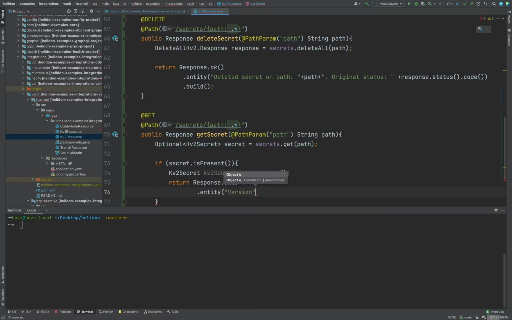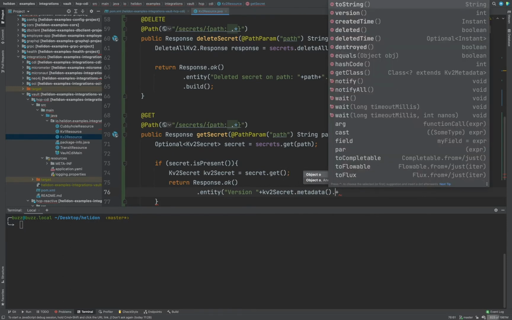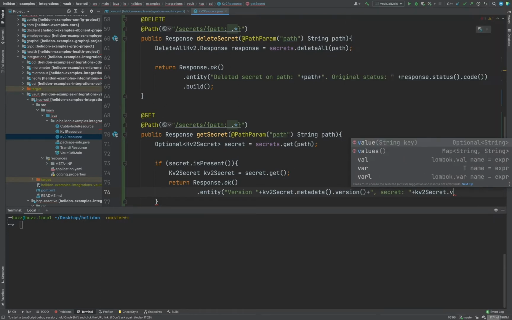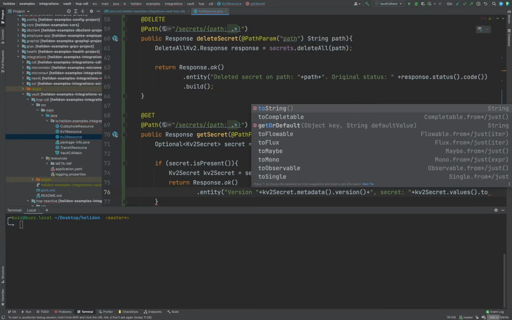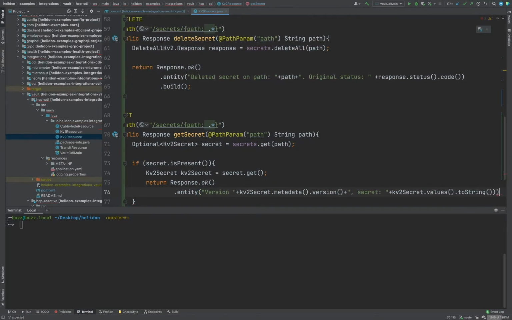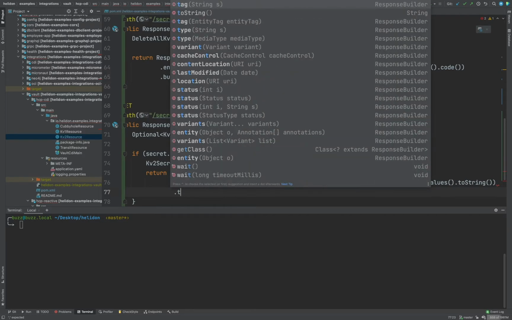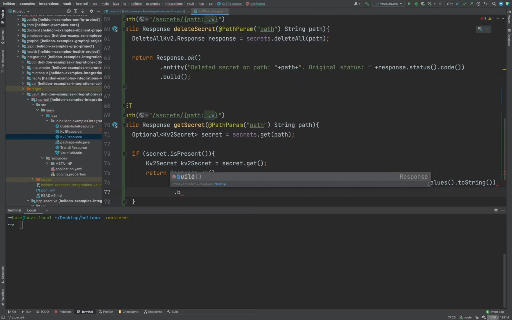Yes, we can even do versioning here. As you know, we keep everything with versions in HashiCorp Vault. That means that we can read the metadata from the returned object, like we are returning a secret of a certain version, and that means that all the metadata is available to us via this integration with Helidon. And we are almost done, so we just now have to build the object.